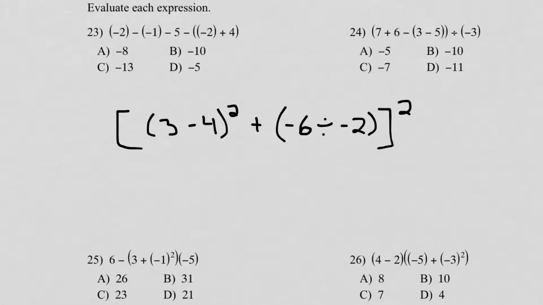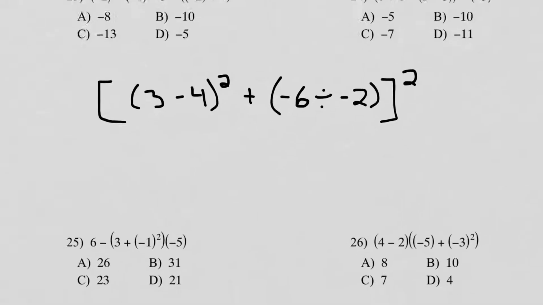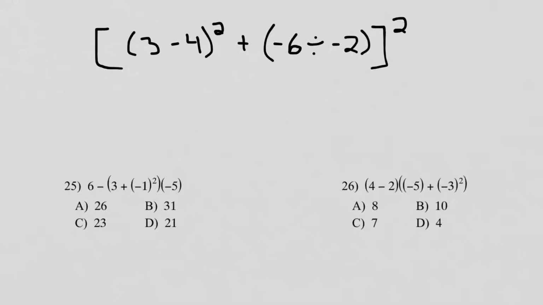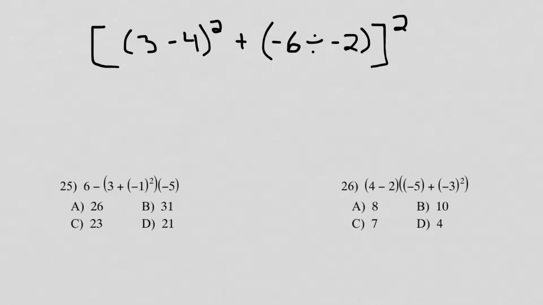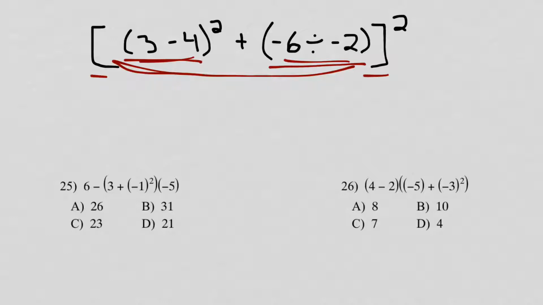As we move on to order of operations, we're just going to take everything that we've learned so far and combine it and put it together into what look like more challenging questions, but if we follow our rules, it should be just about the same level of difficulty. It's just a few more steps. So starting out, we've got a few things happening here. We've got some inner brackets and an outer bracket, so we know what we've talked about so far. We start with the inner ones, and within the inner brackets we have to follow a set of order of operations as well. So we'll move from the left bracket first to the right bracket.